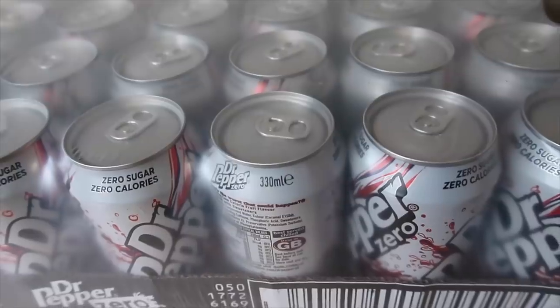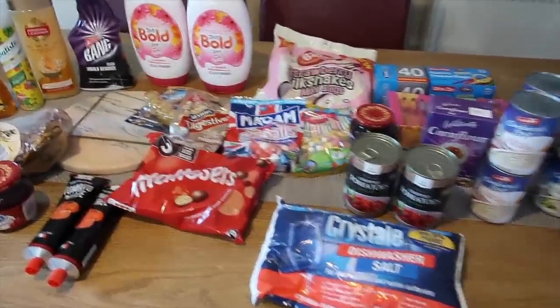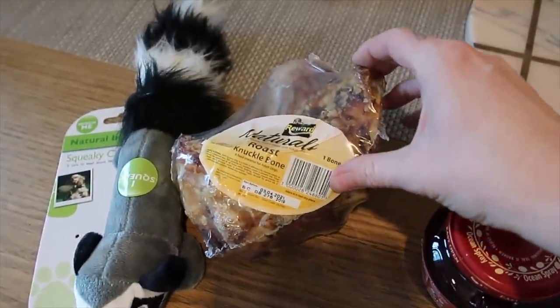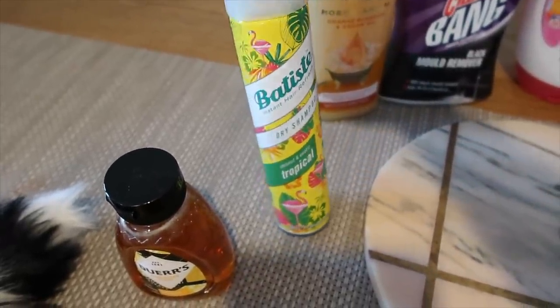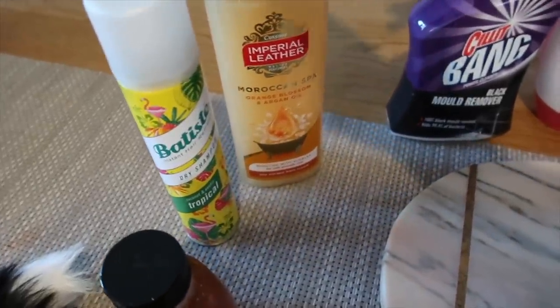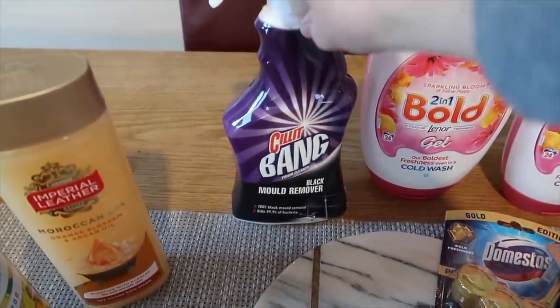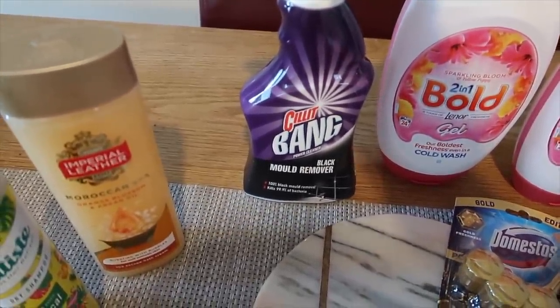Now I will show you what I got in B&M. Oh, I also forgot to say I bought another case of Dr Pepper Zero — you get 24 cans and it is £5.99. So in B&M I got a little squeaky toy thing for Hobbs — that was £1.99. I've got a massive knuckle roast bone for Siren, she absolutely loves these and they last forever. I got some honey because we've run out and I use it in cooking. I got some dry shampoo — this Batiste one is my favourite, I really don't like the TG one I got from Home Bargains. I got a Moroccan spa Imperial Leather — I bought the Polynesian spa last week and I really don't like it, it smells horrible. I got some Sillip Bang black mould remover — it's a really powerful cleaner for the bathroom and brings up the black shiny tiles really well and removes limescale so easily. That was £1.99.